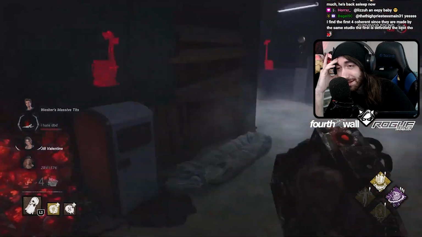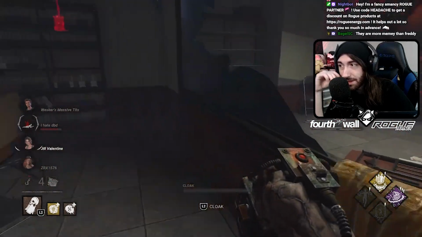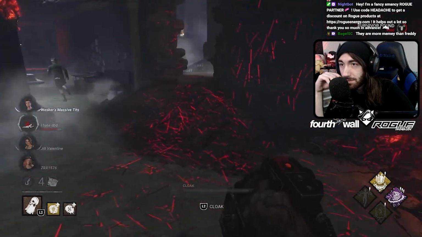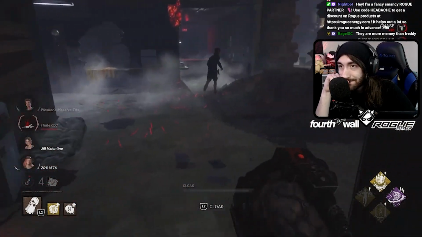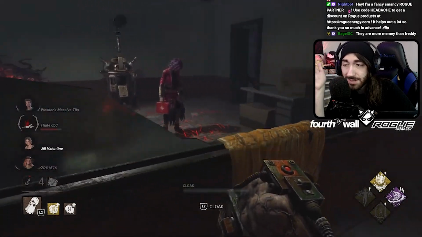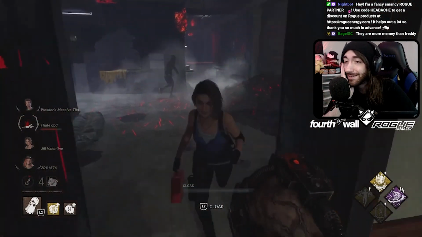At least the whole team's here, so there's not really a reason for you to go anywhere. You know nobody's on a gen, so just hang out here. Lead them out. If the whole team wants to sit here and not do gens, that's fine. That's a them problem.